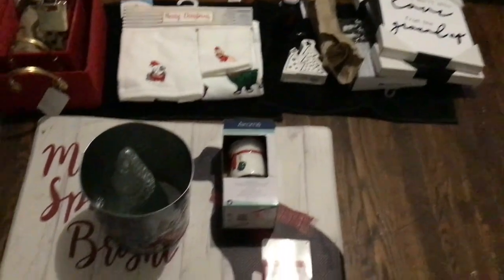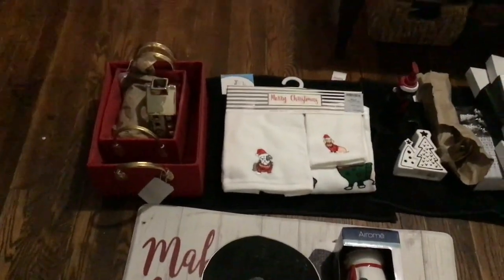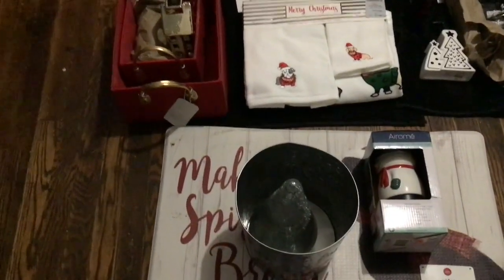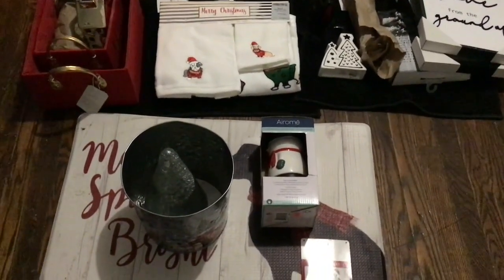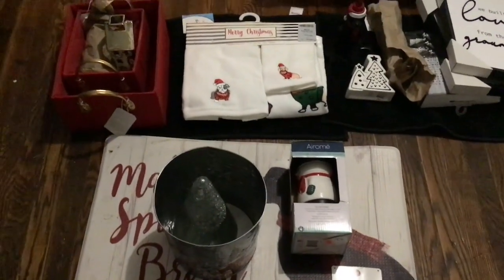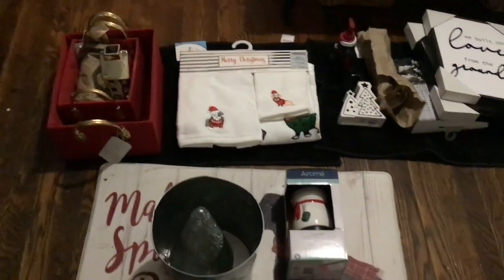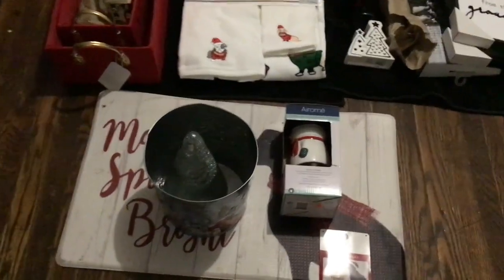So guys, I have some stuff that I'll be using to decorate my bathroom. All right. I think I'll be using all this stuff. What I won't be using, I will let you guys know. Also, I'll be putting down some contact paper onto my countertop. And I'll be doing some cleaning and all that good stuff. So guys, if this is something you want to see, come on with me.